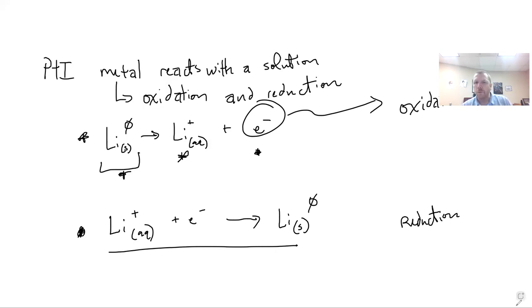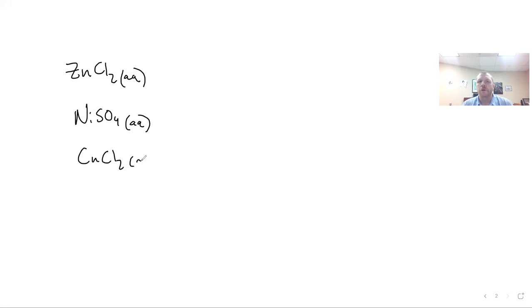Now for part 1, what you're going to be doing is using a total of 3 different solutions. One is zinc chloride. Another, and this is a semi-soluble solution, we're going to characterize it as aqueous though. We are also looking at NiSO4. That is also an aqueous solution. Now this zinc chloride is a little bit cloudy, a whitish, so it's not completely soluble, whereas nickel sulfate is very soluble. Then the last solution is copper chloride, which is also highly soluble.